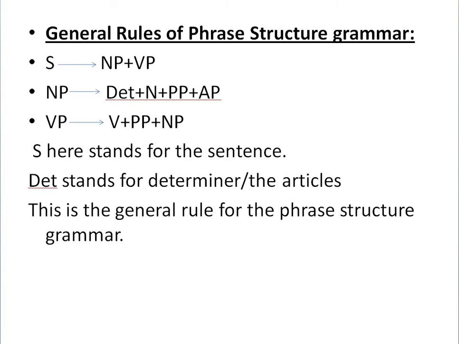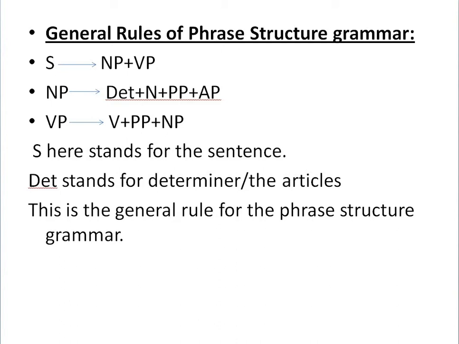Then, what are the general rules of phrase structure grammar? There are further rules as well when we study phrase structure grammar in detail, but for now, while we are introducing the initial concept, it is okay for you to study just the general rules. So what is the general rule? We have S, which stands for the sentence. Previously we studied that any sentence in any language in the world contains a basic structure, that is a noun phrase and a verb phrase. Without a noun phrase and a verb phrase, we cannot build a sentence. So a sentence is composed of a noun phrase and a verb phrase.